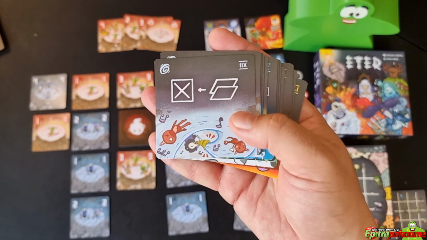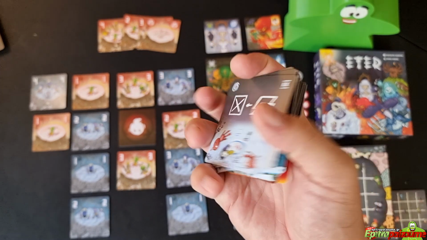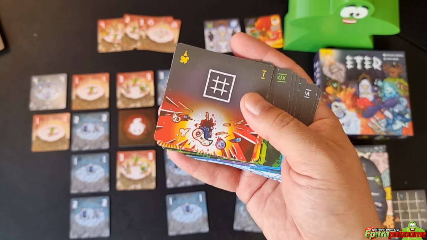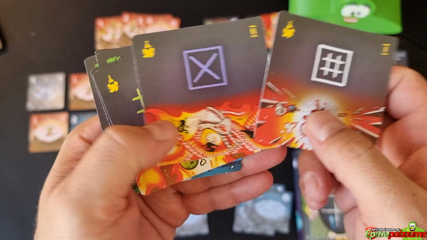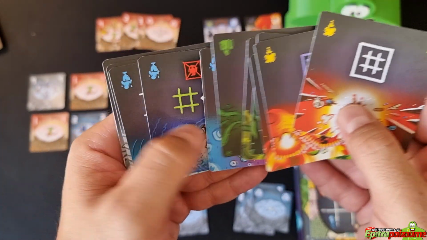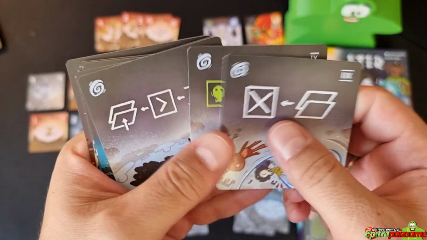And a card that is removed from the game is removed until the end of the current game. When using an elemental power, the effect is immediate. For example, if it says play a card, you have to play the card immediately. If using a power is impossible, then you cannot use this card. The Eter card is not impacted by elemental powers, and some elemental cards allow you to have an additional card.